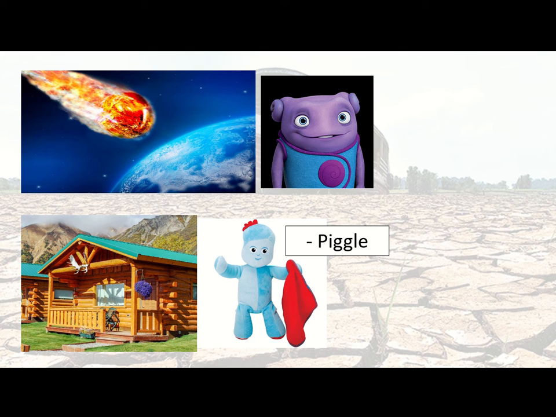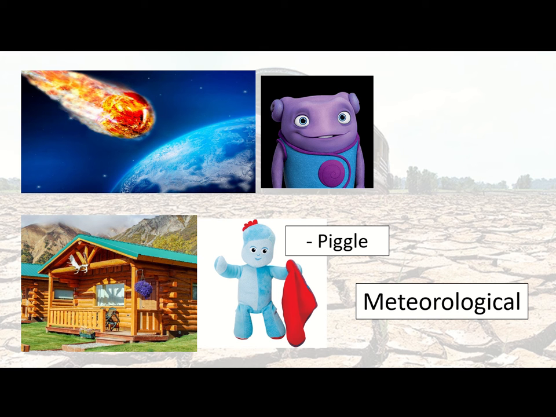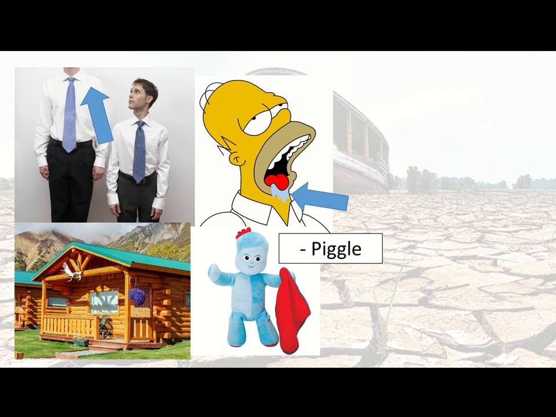Okay, so the first one here is meteorological. Meteor, O, lodge, and eagle. Next one, here we go. The last part should be a bit easier. Okay, this is hydrological. High, drool, lodge, eagle. And the last one, this one is El Nino.